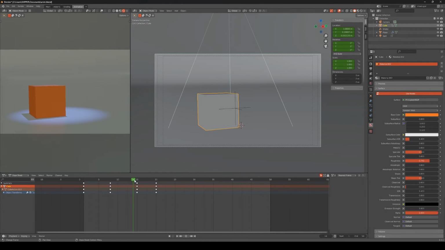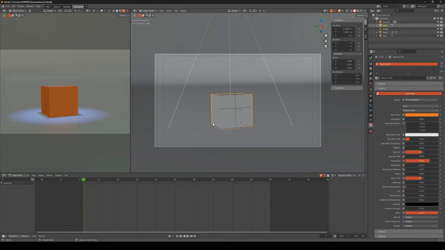So let's do a recap. Actually, let me just go to here and select all the keyframes. Oh. No, not here, here. X and delete. There you go. Sorry. So just to do a recap, I showed you how to do the auto keying, I showed you how to insert keyframes by having the auto key, or by pressing I on the keyboard and adding location or rotation. And I showed you also that this is basically recording positions or rotations of the object in the 3D world, in the 3D space, or onto the object itself, like location, rotation, and scale.